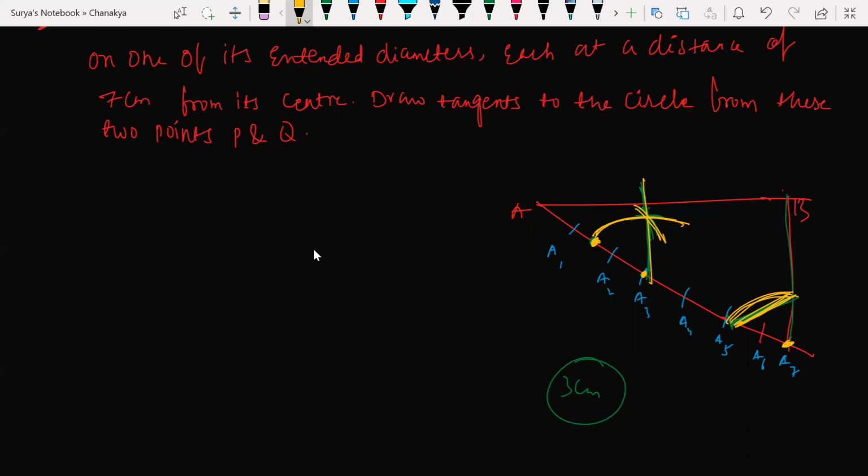Whatever the points I told beta, I'm sure everyone will understand now. But after, if I ask one more day, they'll forget it. So make sure that you understood it now. You'll remember for today only. Tomorrow again, you will get confused. So for avoiding that, write the steps now itself in your own language. How did we draw that? Write the steps in your own language so that you can revise it one more time. Hope it is clear.